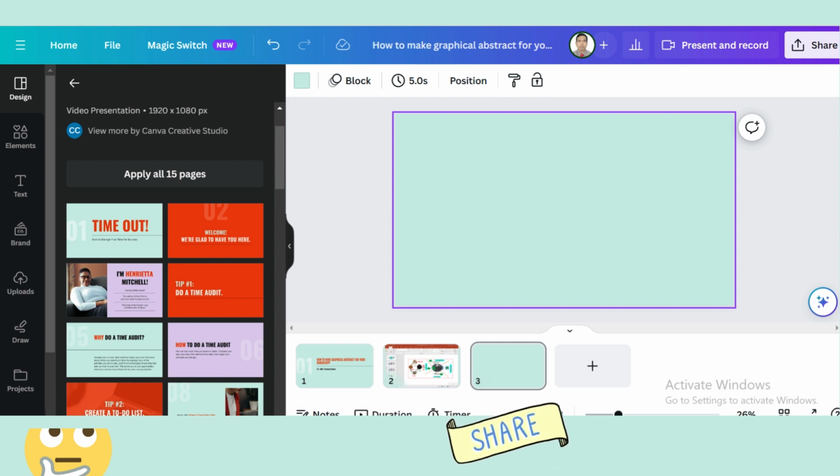There are a lot of icons, emoji, and elements, and you can easily download these icons or emoji or graphics in a transparent mode downloading option. So Canva has become very popular for designing your graphical abstract.